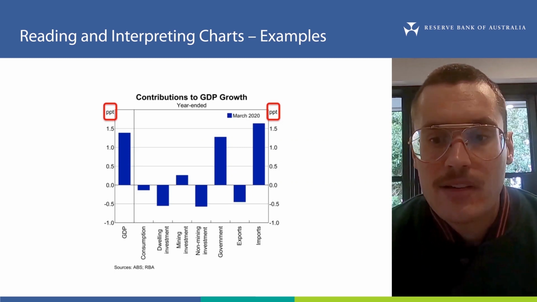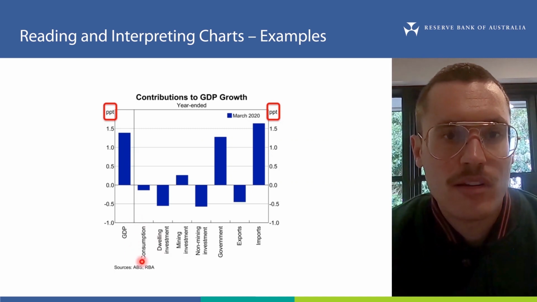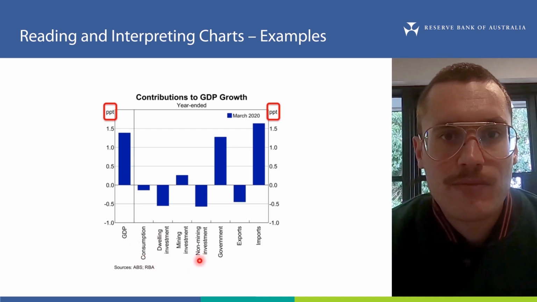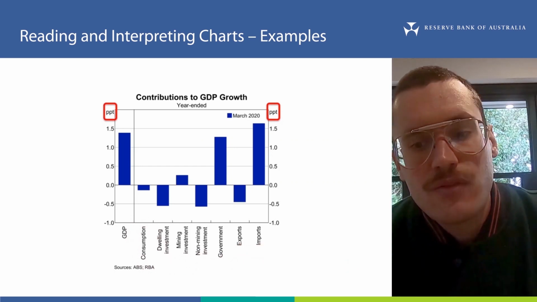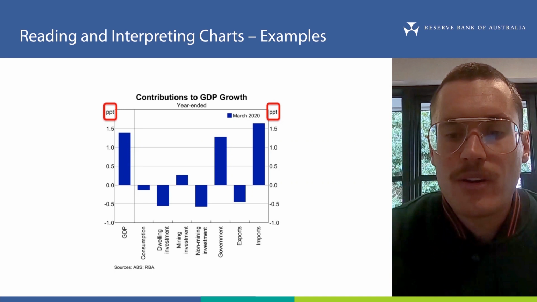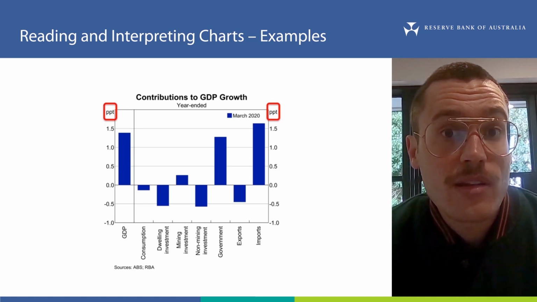Here we're adding percentages because growth in the different components of GDP, so consumption, the different types of investment, government spending, exports and less imports, they'll all add together to give GDP growth. The numbers won't add exactly though because this chart is missing a few small components of GDP.